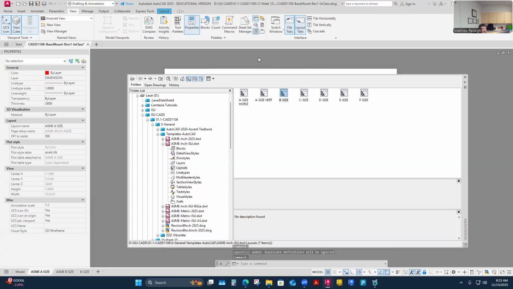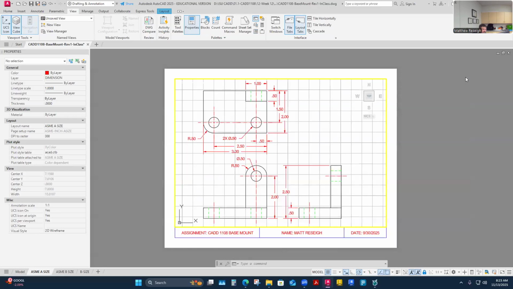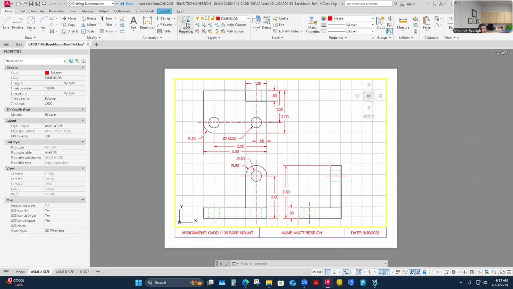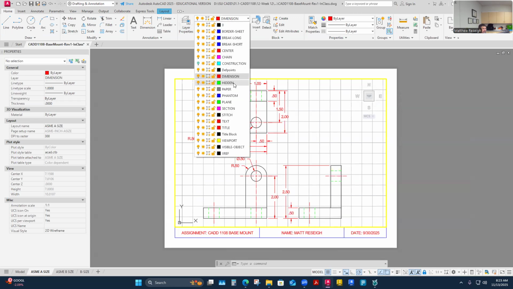I'm going to do one quick little check here. I'm going to close this, but I'm going to go back into it maybe in just a second. What I want to know is when I brought in my layout, I don't know if it brought in the layers, because that layout has some other layers that this didn't have, like a title. Let me see what layers we have here on this drawing. So this is interesting, my original layers were all in capital letters.